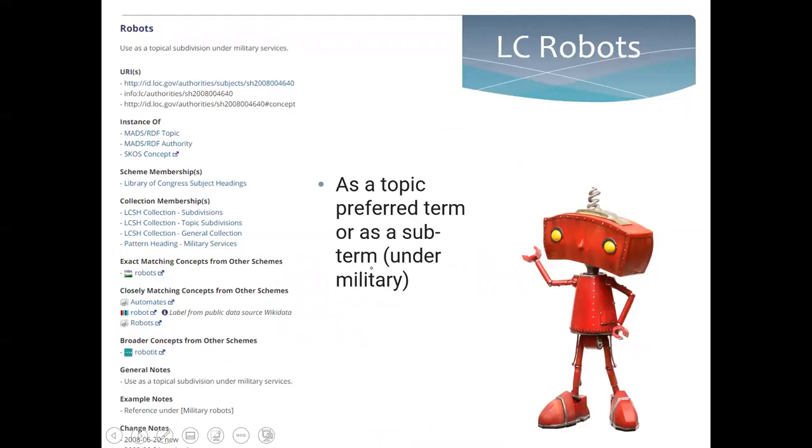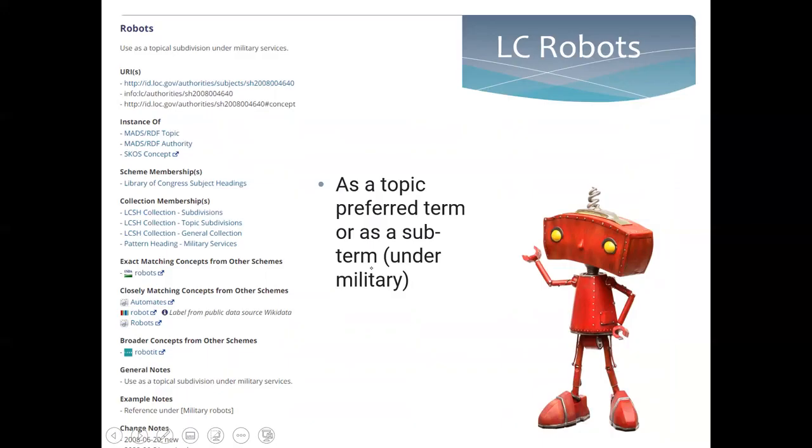So robots is used as a topic, so as a preferred term, or we can use it under military services. So when we were looking at that pre-coordinated search string of merchant marines and then officers, we could have something like military -- robots, and that would be acceptable.